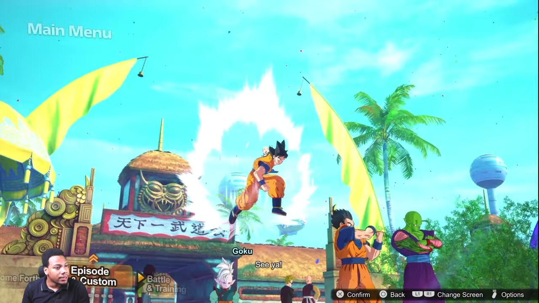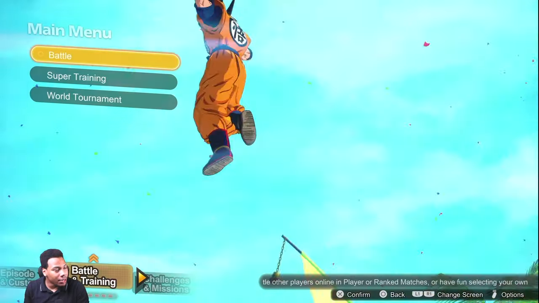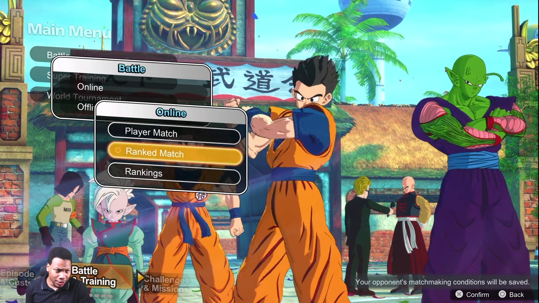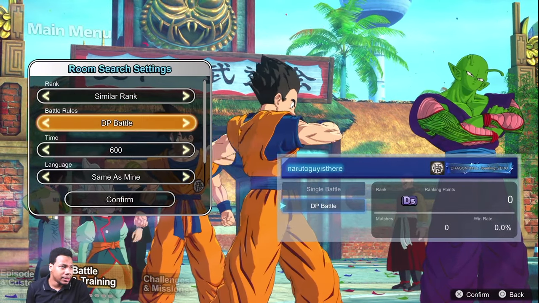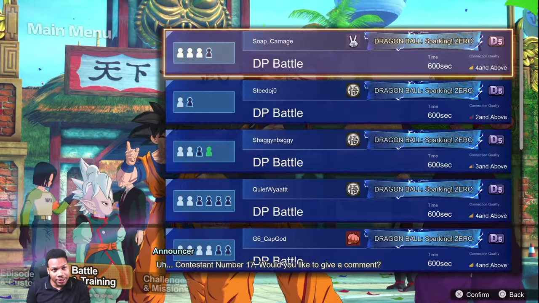See ya! Okay, so this episode is in custom battles. So wait, this should also be Battle Online, right? Wow! Everybody's here! We're gonna try Battle Online. Just a player match. Let's not get in the rank right now. Room search. DP battle. Whatever. Sure, let's go.